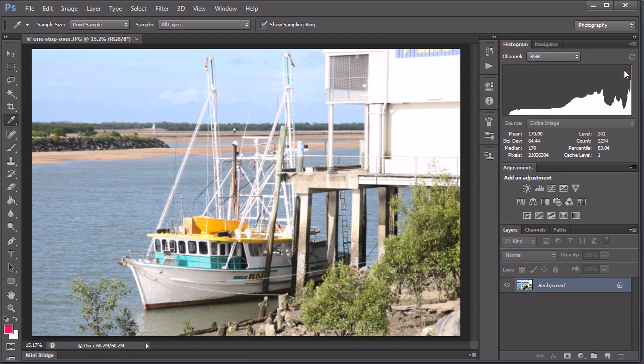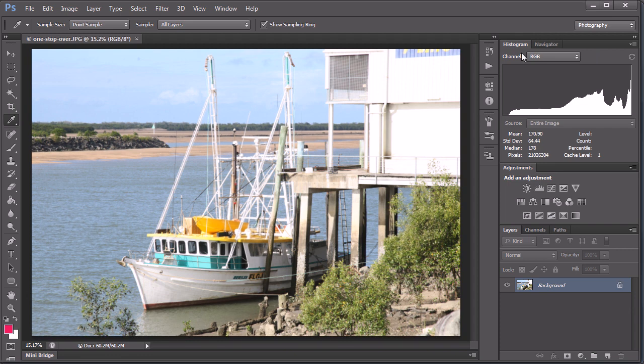If we click on that, it updates it to make sure it's current, and you can do that at any time. The histogram shows that we've certainly got clipping on the right hand side, in the white area.